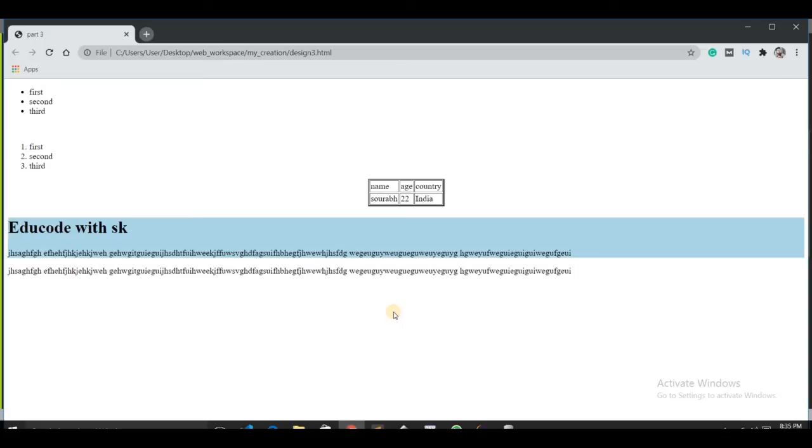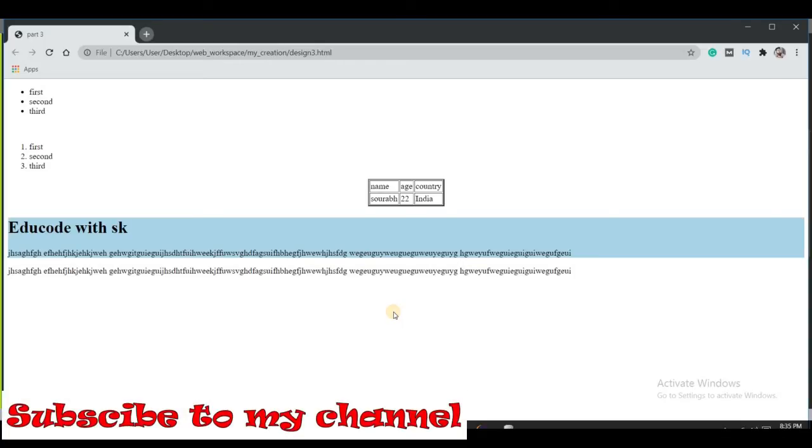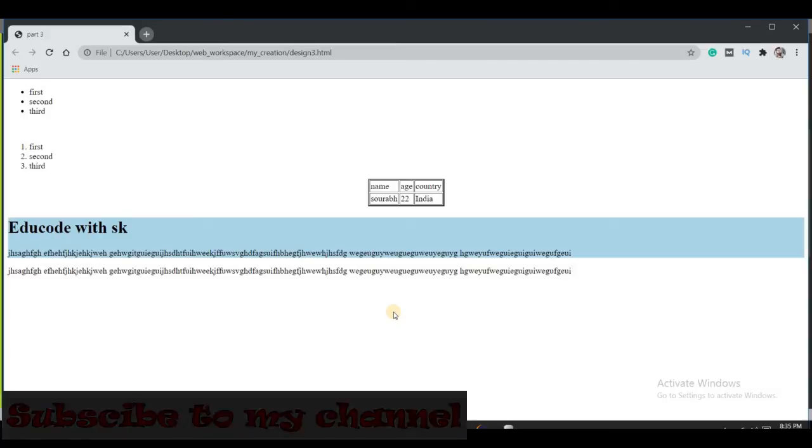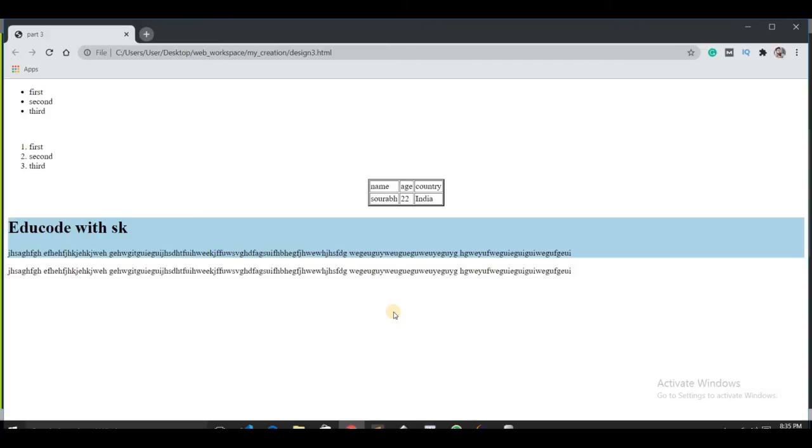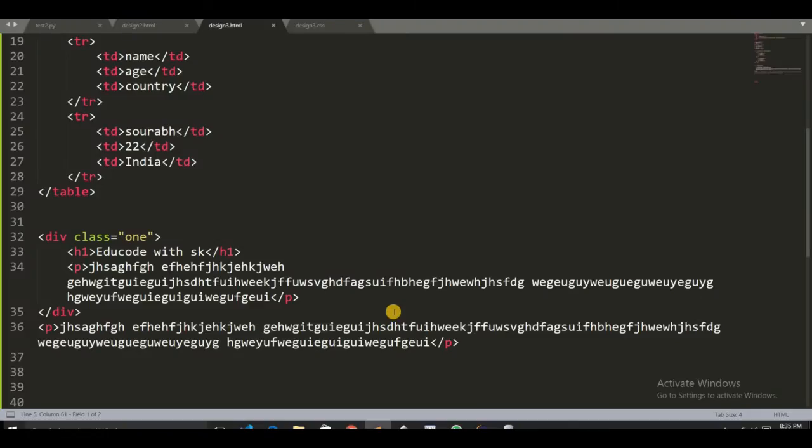Similar to it is a span. Span basically is an inline container, so it basically modifies a word or a sentence or a group of sentences. This part we are going to discuss in the CSS parts more precisely. So let's move on and check some other functions right now.